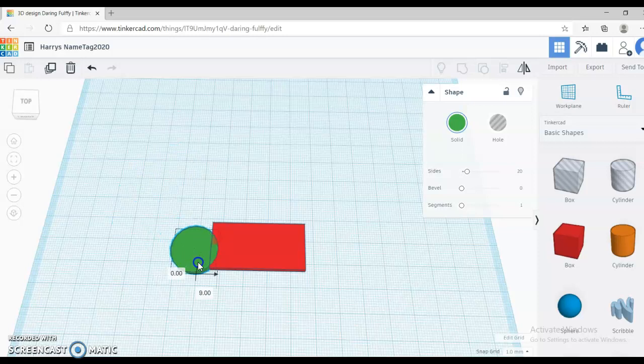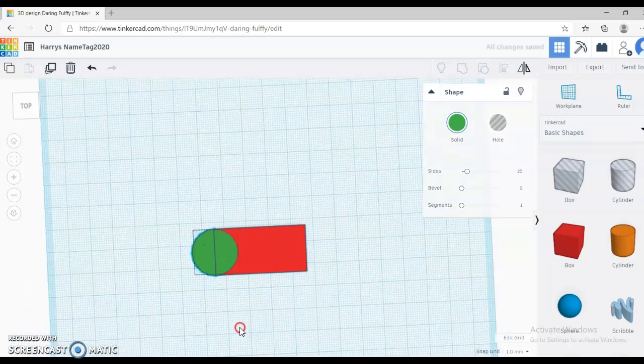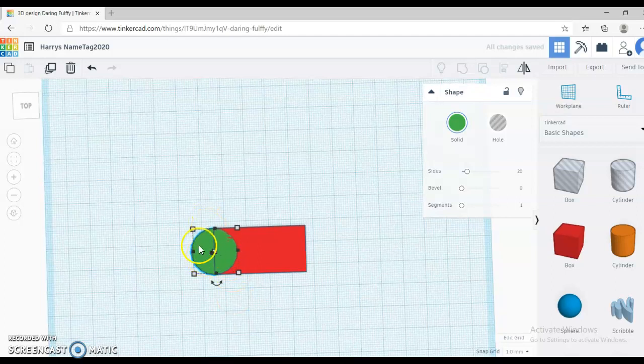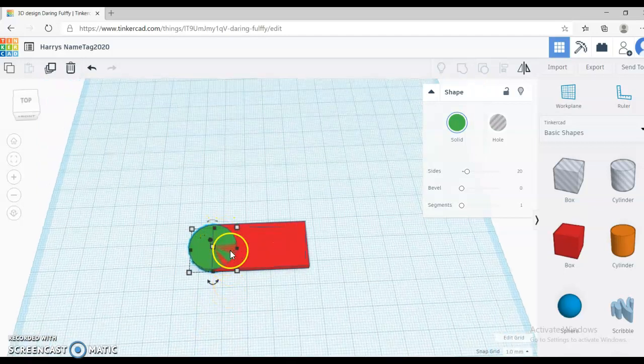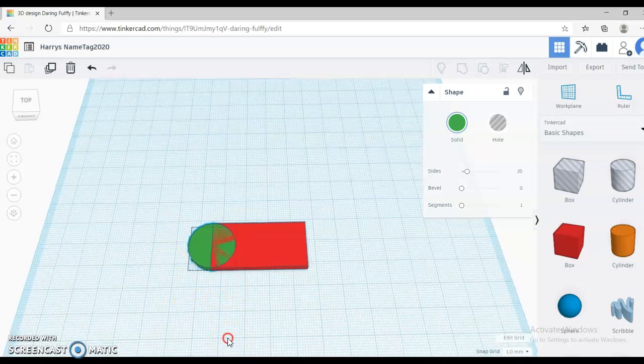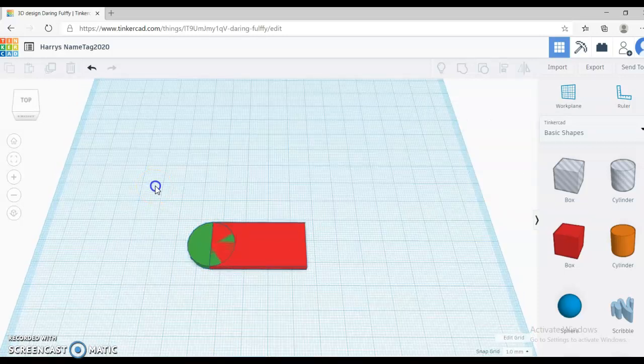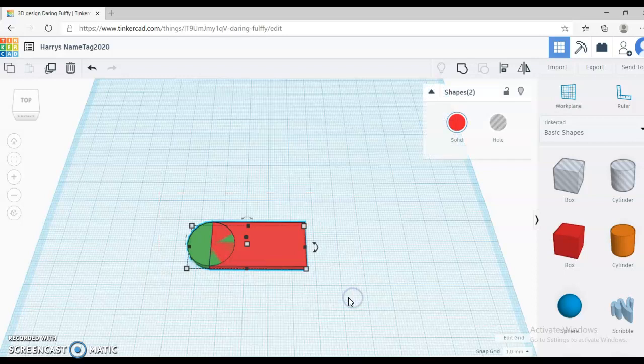I can move this around, and I want to move this so that it is halfway into our box. So our cylinder should be in our box. We can generally tell that when we see this area get a little blurry with the two colors. Because these are where they need to be, I want to combine them. So I'm going to drag a box around here, which will just select both shapes. And I'm going to go up here, and I want to group that.